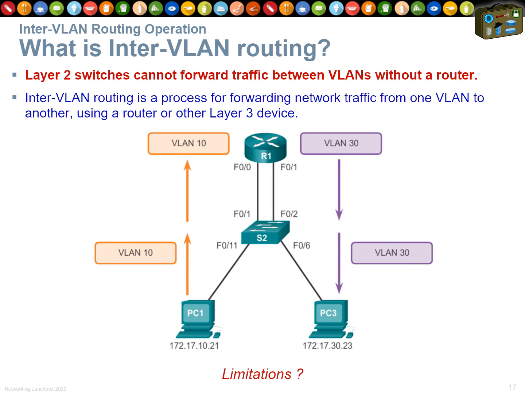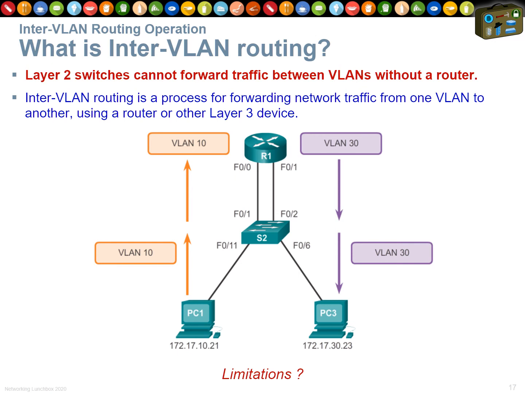Now, VLANs and routers. Why do we have these VLANs? To separate out users. But we've got to route the traffic between VLANs. So here we've got a very simple network. Nothing wrong with this network at all. We've got PC1 on VLAN 10, goes into switch 2, goes up to the router, gets routed inside router 1, onto VLAN 30, comes out on VLAN 30, everyone's good to go. Perfect, everything's fine. Because you've got the VLANs and you must have a layer 3 device to route those VLANs.